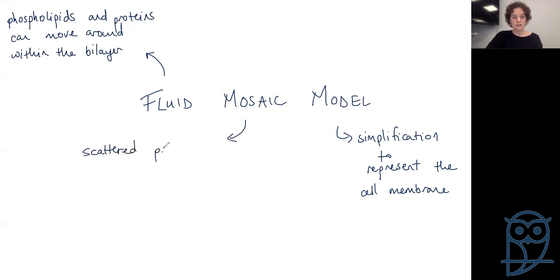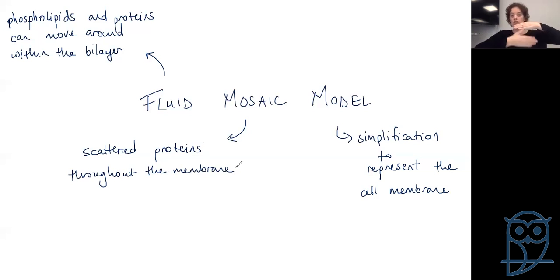Okay, so fluid, we can move around, and mosaic, we have scattered proteins, different types of proteins. So different types means different structures, means different functions, okay? And that is then throughout the membrane. So now you've got to think of the membrane not as something that you cut through, but as a surface. So all through your surface, you're going to have different proteins popping out with their hydrophilic bits on the exterior, for example. Okay, and that different scattering of proteins is what makes it appear sort of like a mosaic.